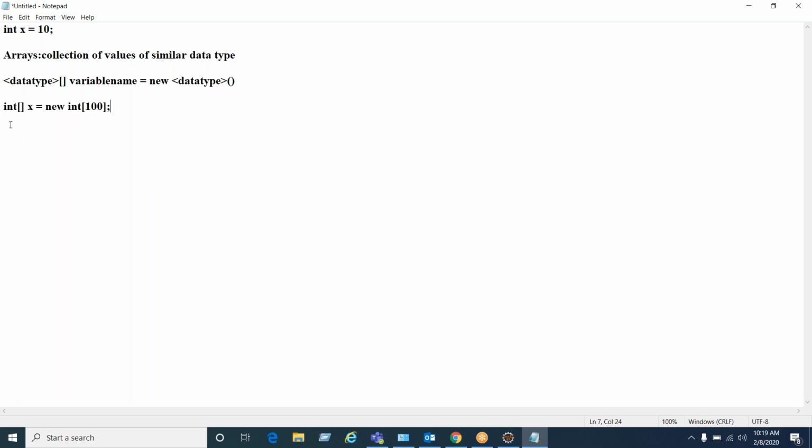See, we are using the new keyword to create an array. So what is the array name?